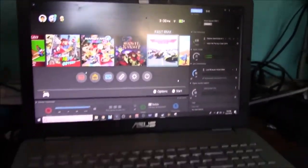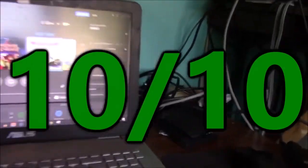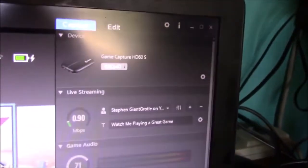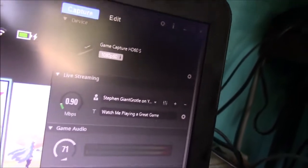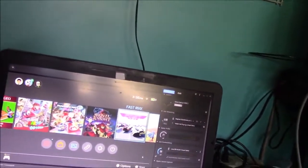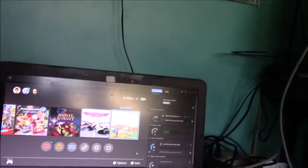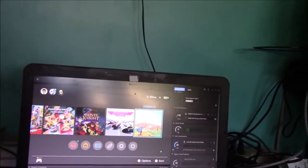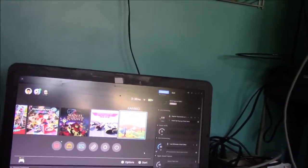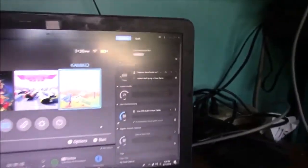So yeah, it's really nice. I do like this capture card. I would give it a 10 out of 10, honestly. I like this capture card a lot, I'm having fun using it. I can finally record in 1080p 60 frames per second. With my old Elgato I had to record at 1080p 30fps, because I wanted 1080p over 720p 60fps. But now I can record 1080p 60fps, which is awesome.